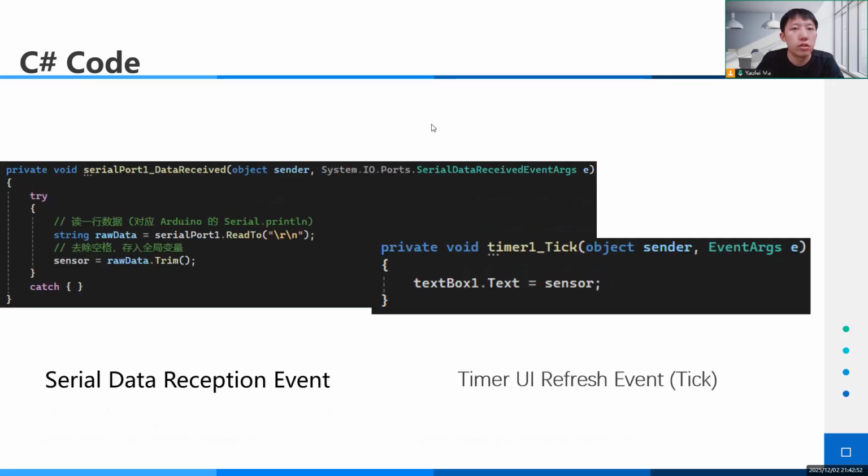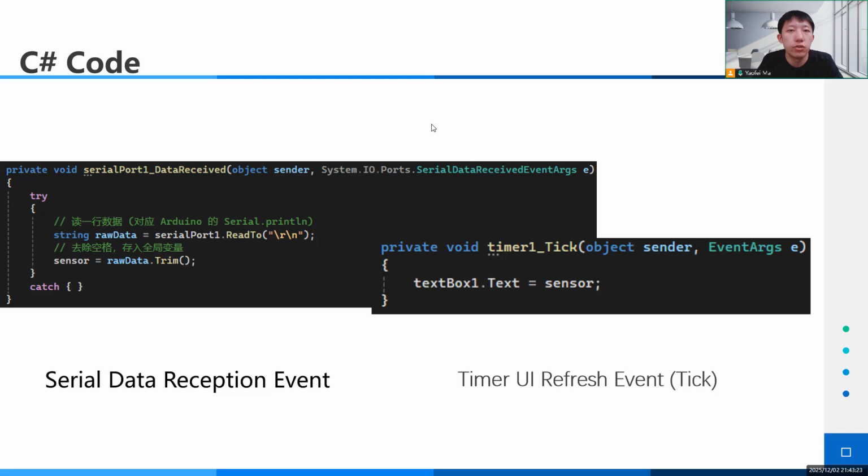This part of the code is for data reception and UI update. The DataReceived event triggers automatically when data arrives at the serial port. We use ReadLine to read data from Arduino, remove spaces, and trim it, and store it in a global variable.